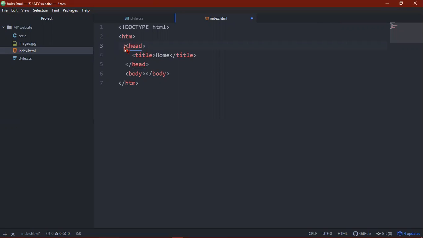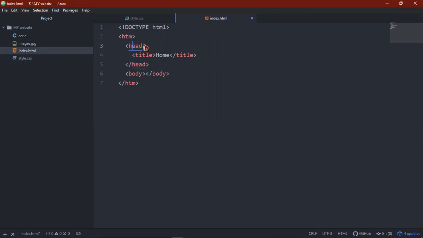Now you see I have used head and head, two heads, but there is a small difference. In the first head I then give one slash. So this forward slash shows that the head which I started is closing here.